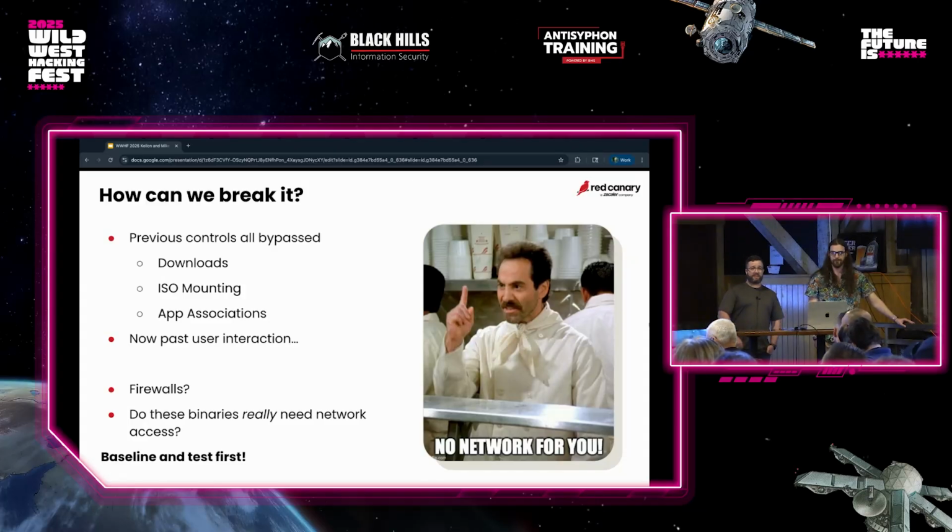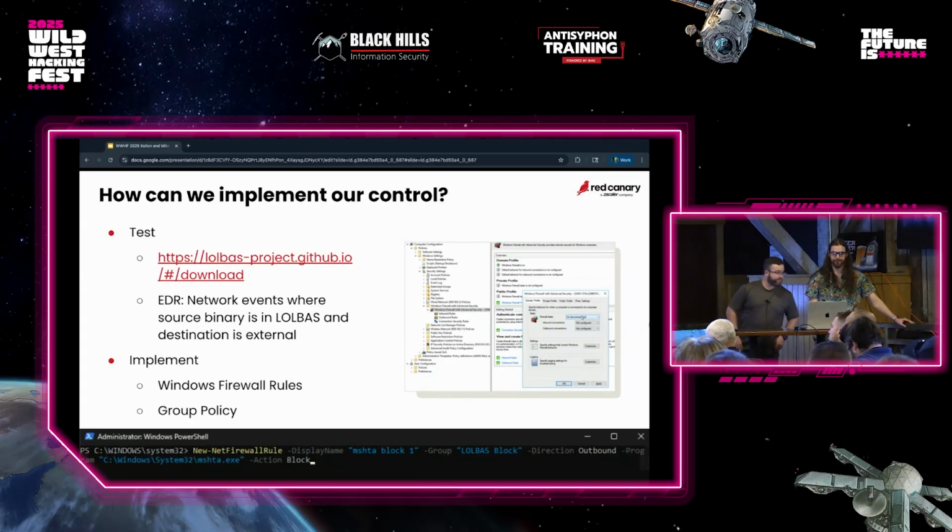But if we go back 90 days or so and we have a list of, like, mshta, is how I'm going to pronounce it, that aren't making these outbound connections, why not just not allow them to do it? So we can implement controls pretty easily with Windows Firewall. It's not so much a hack, it's how it's supposed to be used. Whether it's through PowerShell commands or group policy, take that list from LOLBins, check your environment for what's actually communicating with the internet, and push those rules out.